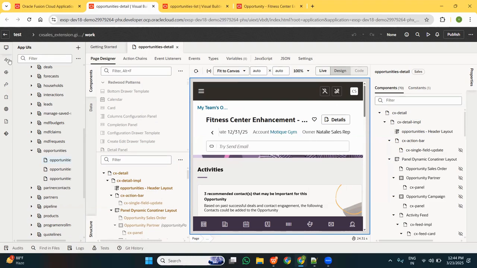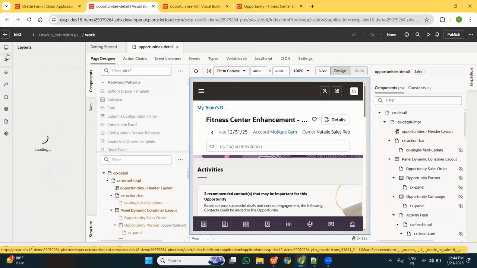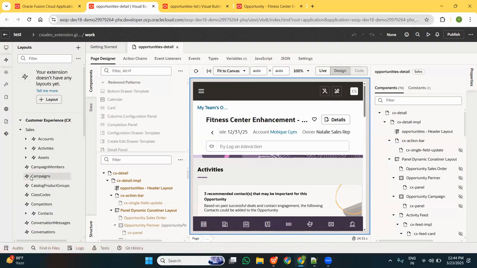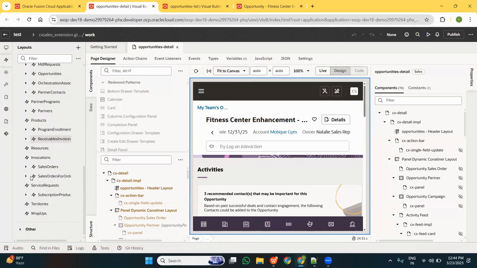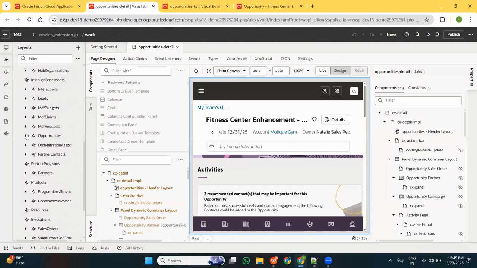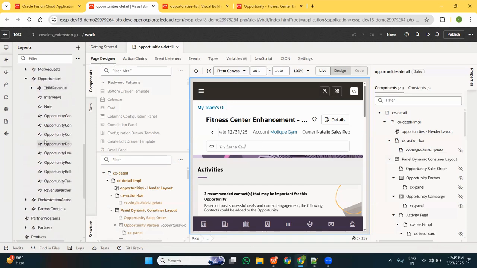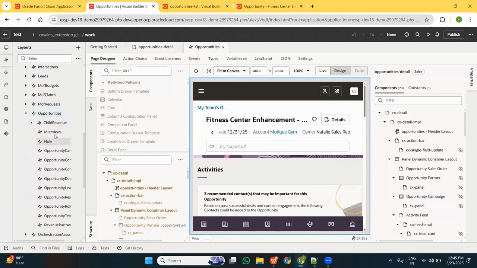So now we can add that notification button in the header layout. Under this app UI, you can find this layout section, expand this sales. Here you can find this opportunities tab. Click on this opportunities.